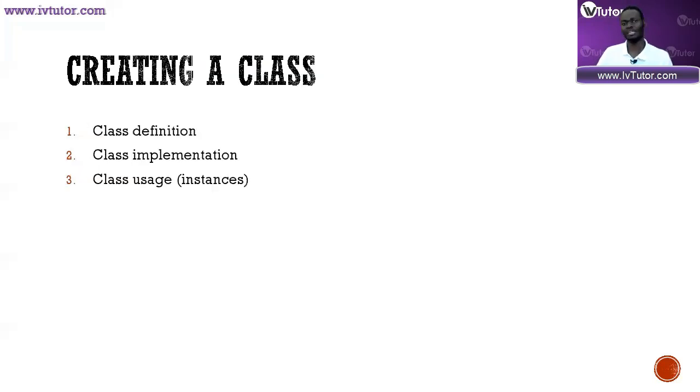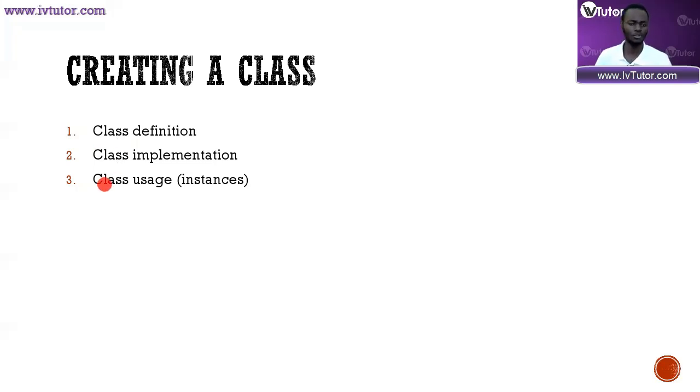Most of the confusion with classes comes in terms of understanding the code, like where do I do what? Whenever you're doing classes, you're going to follow three basic steps. You're going to define your class, you're going to implement your class, and you're going to use your class. In each of these three stages, there are principles that govern how each step is done, and rules around what can or cannot be done. So it's very important to understand where you are each time you're dealing with a class. Are you defining it? Are you implementing it? Or are you using it?